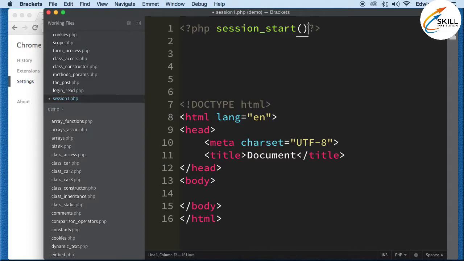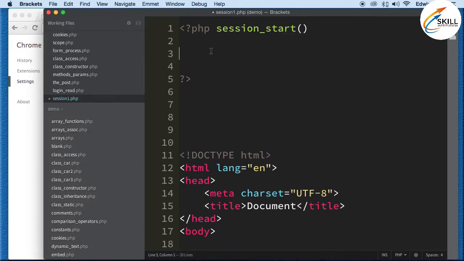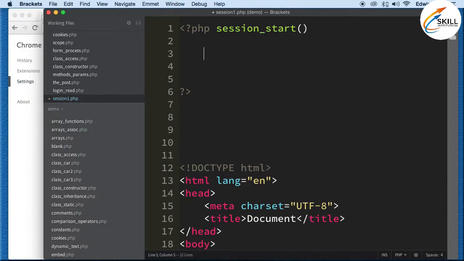Now that this is created, I want to set some values here, and these values I'm going to save in this session and carry over to another page. This is what sessions are good for. If you want to carry values to another page, for example to personalize an application and give the user a message on the thank you page, saying, hey, thank you for coming, you can use sessions to keep track of that information all over your application. You can also use cookies, but like I said, with sessions you can save a lot more data. They have disadvantages and advantages, but we're not going to go into details right now.